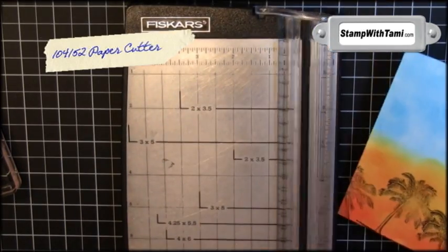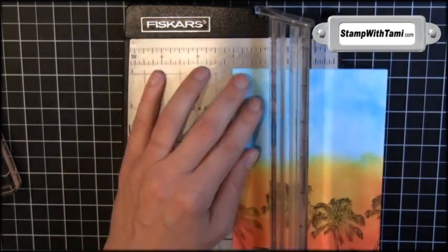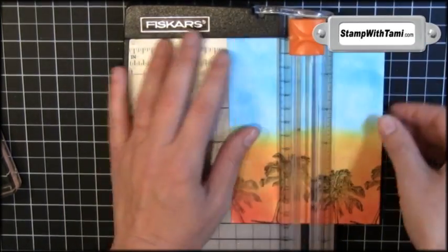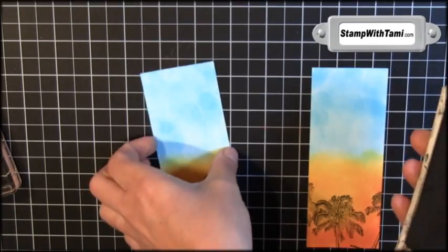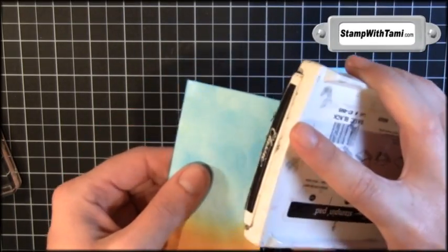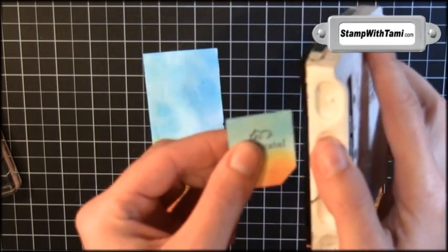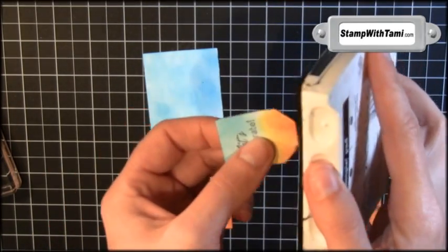Next I'm going to take my paper cutter. I'm going to cut this in half where the button down part will be. So half is 2 1/8. Slice. Two halves. I'm going to take this black ink pad and edge just one inside edge. And I'm also going to edge that pocket so it stands out.